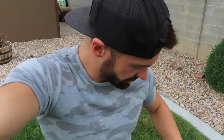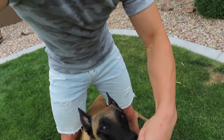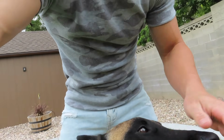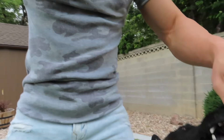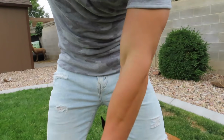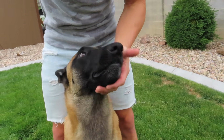I would get Trakker on my side in the heel position, and then I would use the word tween, because of between, go between, and it's just an easy, quick word to use. So the first thing I would do is get him in the heel position here, and then I would coax him with the treat, guide him through my leg, and reward him once he got into position. Trakker, tween. And I would coax him through and then reward him once he got into the position. Then I'd bring him back around to heel. He'd sit, I'd spread my legs a little, Trakker, tween, guide him through, reward as soon as he got there.